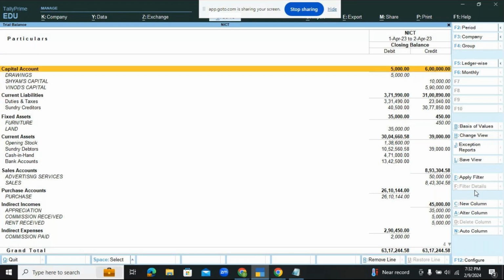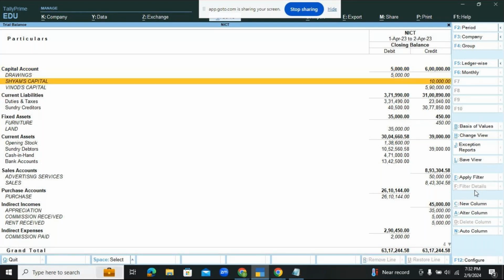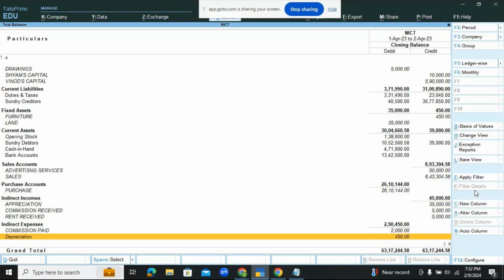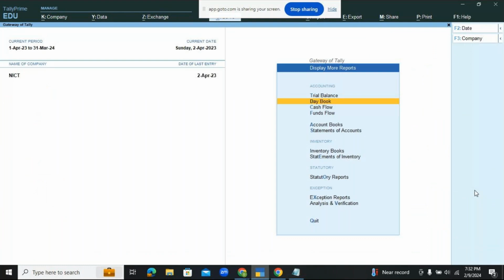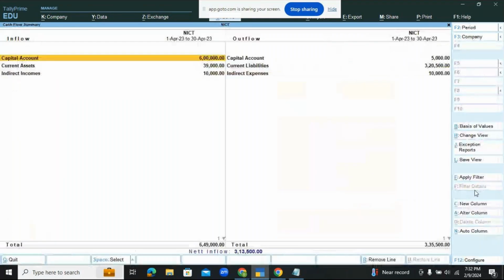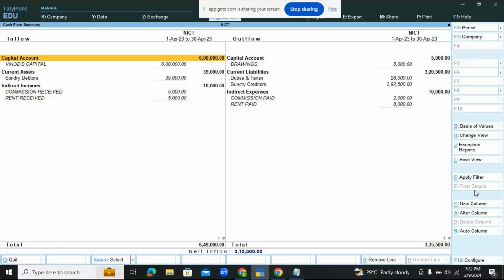Okay. They already have shown you the cash flow statement. So monthly it will show you. If you press Alt F1, you get the total inflows and the outflows.